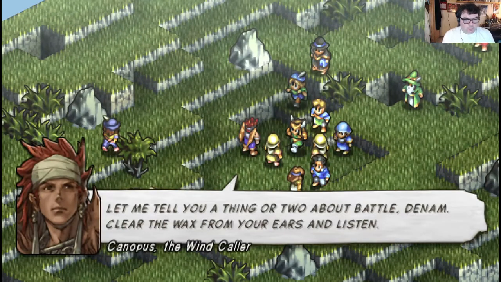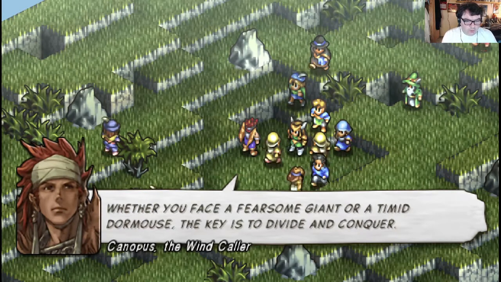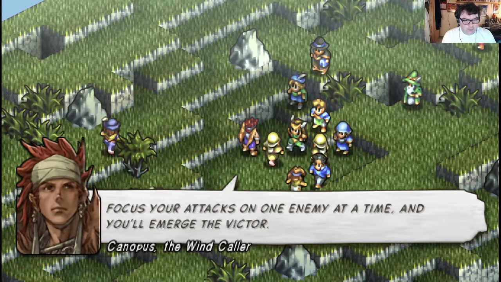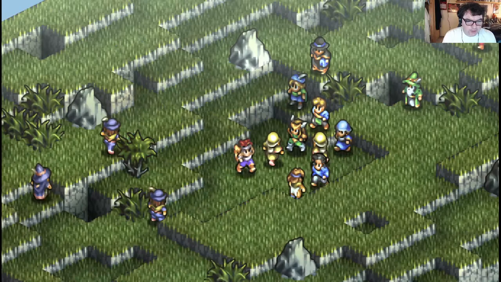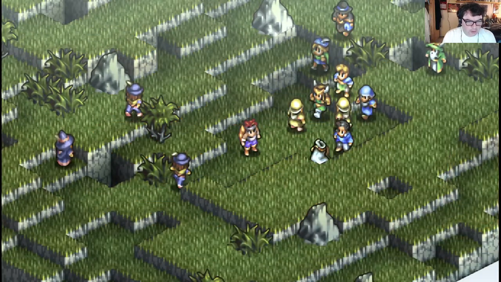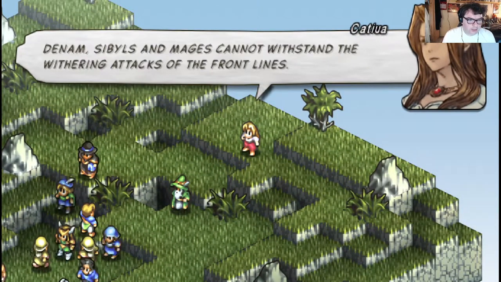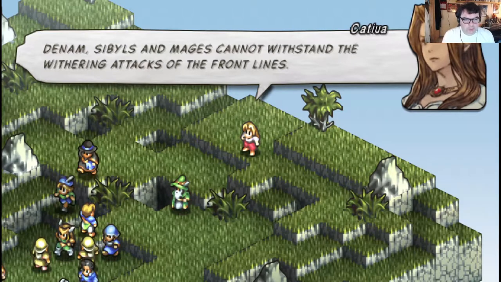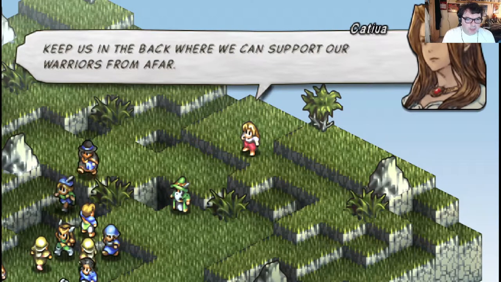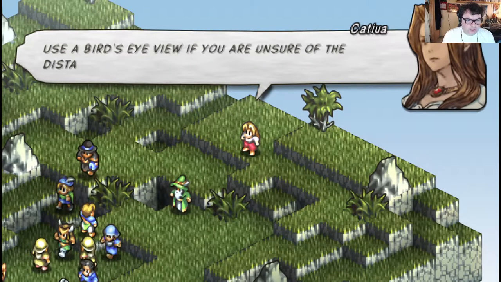Let me tell you a thing about battle, Denim. Clear the wax from your ears and listen. Whether you face a fearsome giant or a timid dormouse, the key is to divide and conquer. Focus your attacks on one enemy at a time, and you'll emerge the victor. For example, that archer we were taking on earlier. Denim, sibyls, and mages cannot withstand the withering attacks of the front lines. Keep us in the back where you can support our warriors from afar. Be mindful of the enemy's position to bring us no closer than need be. There's a bird's eye view if you aren't sure of the distance.